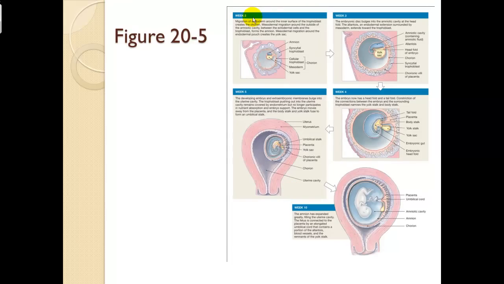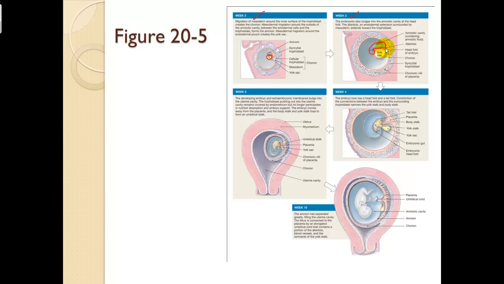Second week, we have amnion, which will be the amniotic sac, and the cellular trophoblast, the developing area here. This is going to be the placenta at the point that it adheres better. Week 3, let's just follow it and we'll see. The amniotic sac starts to develop more. This is where the kiddo is going to be.